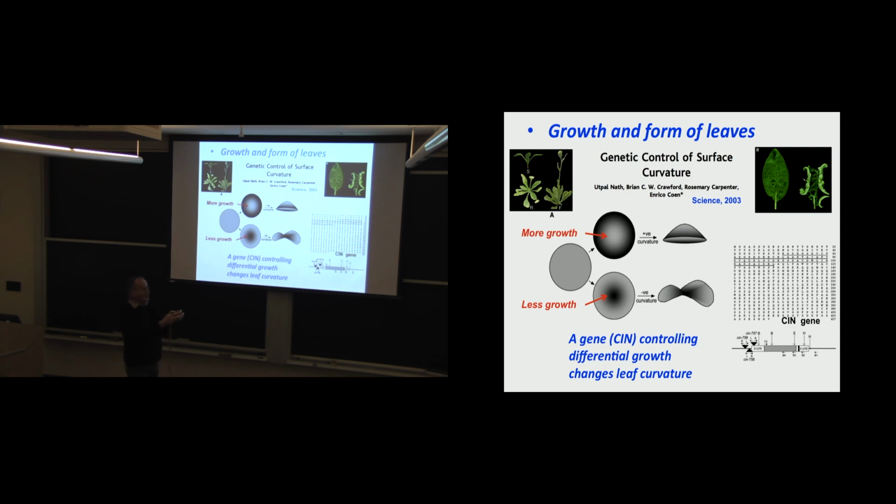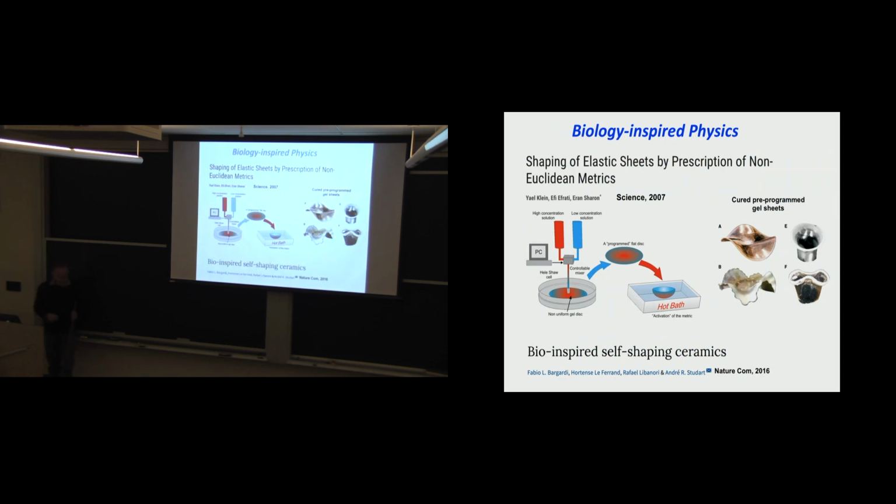In order to accommodate those extra cells, the disk will want to buckle out, and effectively by controlling the rate of growth, you're controlling the Gaussian curvature of the embedded surface. And if you do the opposite, if you suppress growth in the middle, then you generate negative curvature. And that's exactly what happened to that leaf. It was overgrowing on the periphery. So by controlling growth, we can control the shape of these embedded surfaces.